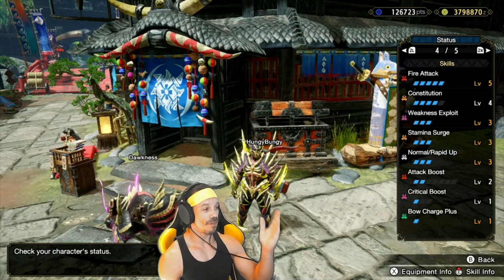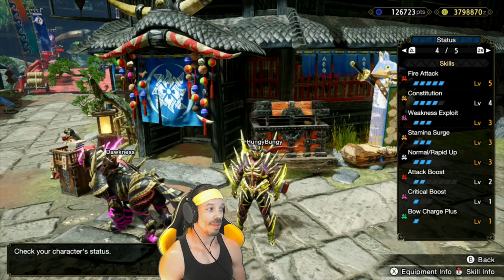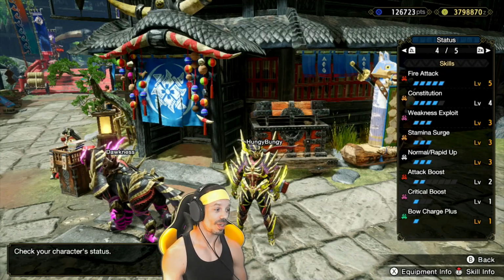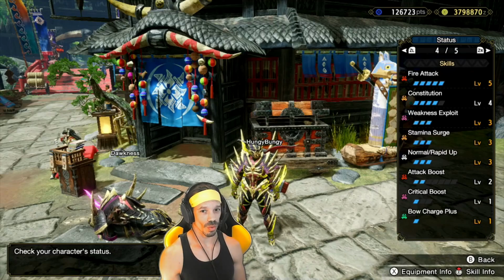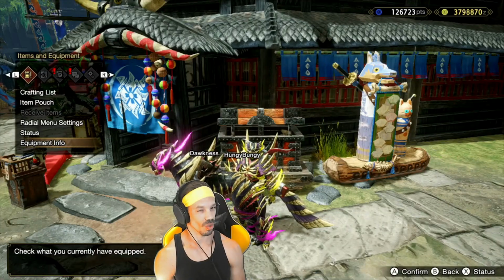Attack. This allows me to have full Elemental Attack, Constitution level 4, Weakness Exploit level 3, Stamina Surge level 3, Shot Type Up level 3, Attack Boost level 2, Critical Boost level 1, and of course, Charge Bow Plus. If you don't have that Weakness Exploit Talisman, don't worry, got you covered.